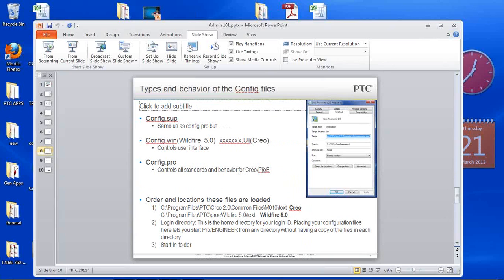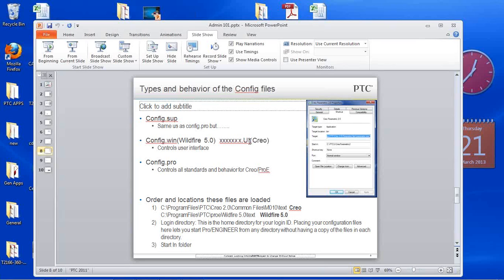All right. So config files. This is a big thing. There really are three different types of config files that ProEngineer/Creo uses. There's the interface files. If you're on Wildfire 5, it's Config.win. If it is Creo, there is no more Config.win; it's a specific name, and I have to look at it within their .ui file.